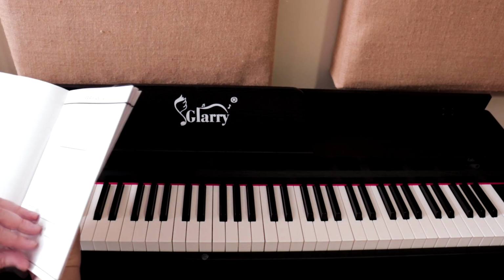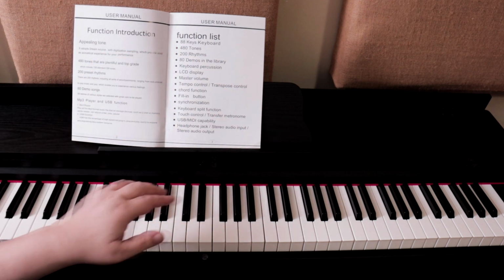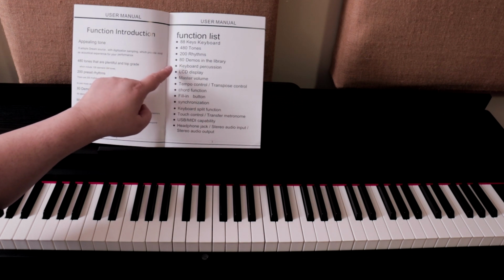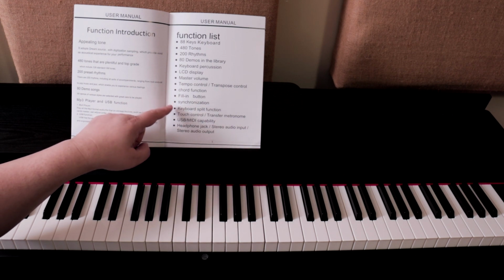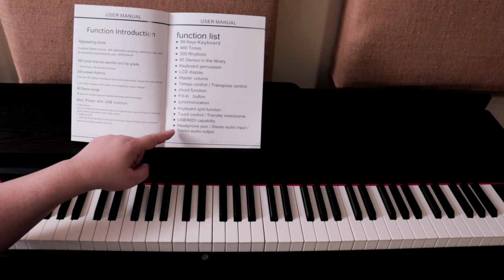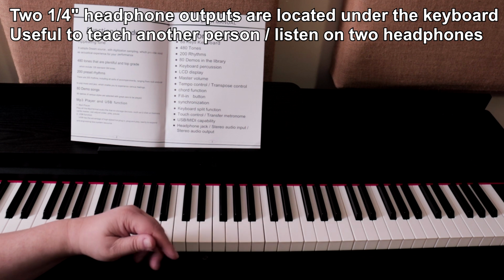Let's read the features and the description in the manual here. So the Glarry has an 88 key keyboard, and it's weighted. 480 sounds, 200 rhythms, 80 demos in the libraries, keyboard percussion drums, LCD display, master volume, tempo control, transpose, chord function, fill-in button, synchronization, keyboard split function, touch control, transfer metronome, USB MIDI capability, headphone jack, stereo audio input, and stereo audio output. And for this demo, we're using the headphones out. It's got two headphones out, which is useful if you're teaching another person.